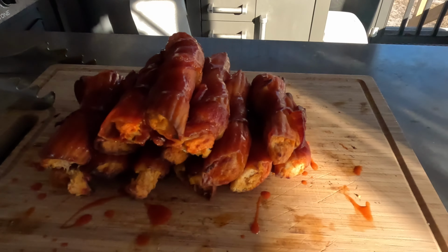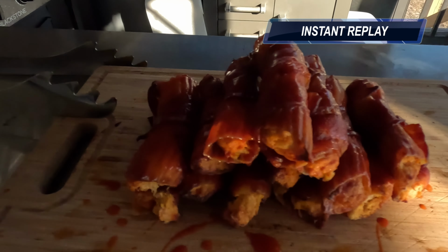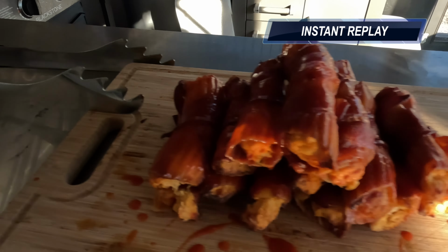Okay, so there we go. They've cooled down a bunch. So, you know, there's different ways you can do it. We could have put some cheddar cheese in with the mix, just to your liking. You can dip them in ranch. Anyways, they were fun to make. Saw them on the internet the other day, so wanted to give them a try.